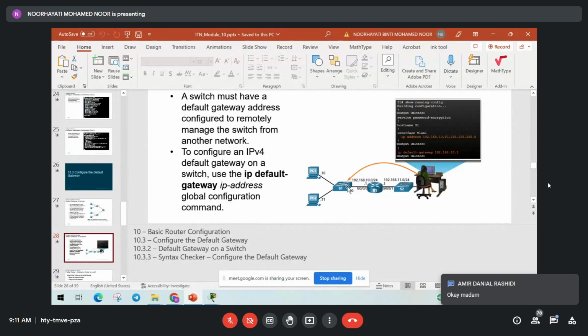But please remember, in the internet as a whole, you might find that some devices can only work with IPv4, and some can work with both IPv4 and IPv6. So to coexist, you need to have these two IP addresses. You will find that later on when you study IPv6.